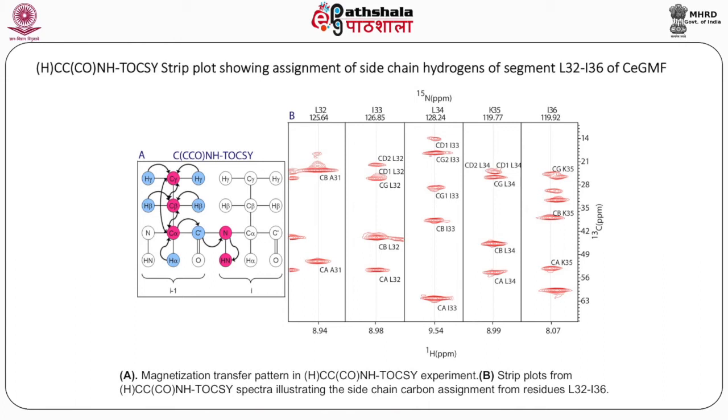So, this is the C alpha chemical shift, and this would match in the HNCA and HNCA-CB experiments for the strip of A31. And we also see an upfield peak, which is at a very characteristic value of around 22 ppm, and this is the C beta carbon chemical shift of A31. So, this experiment provides you with enough peaks to reconfirm the assignments that are made in the HNCA, HNCA-CB and CBCA-CONH experiments.